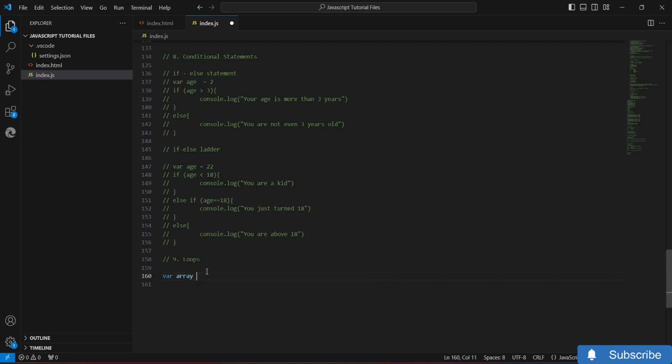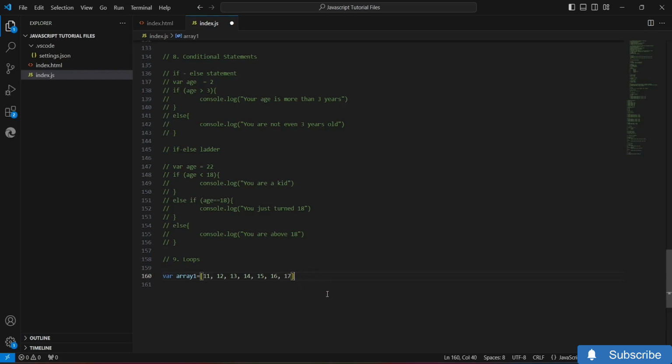Let's name it array1 and put the equals sign. Then let's open the square bracket and add different kinds of values: 11, 12, 13, 14, 15, 16, and 17.